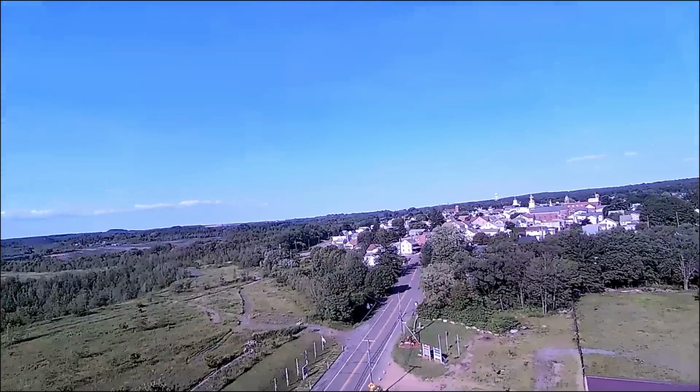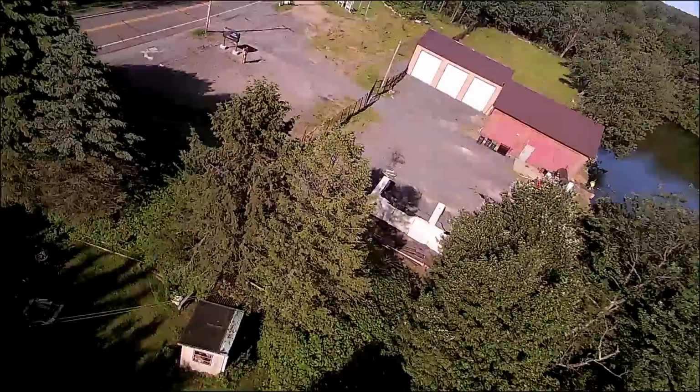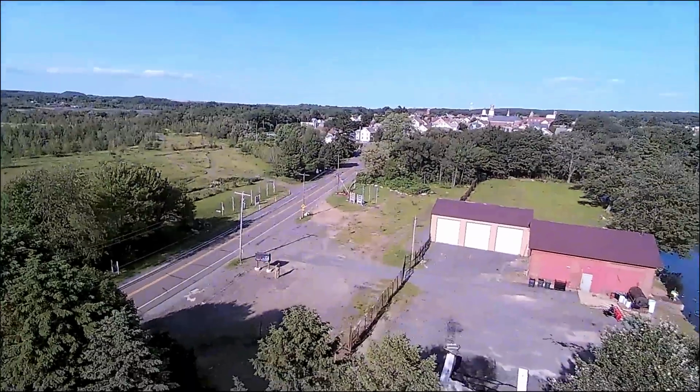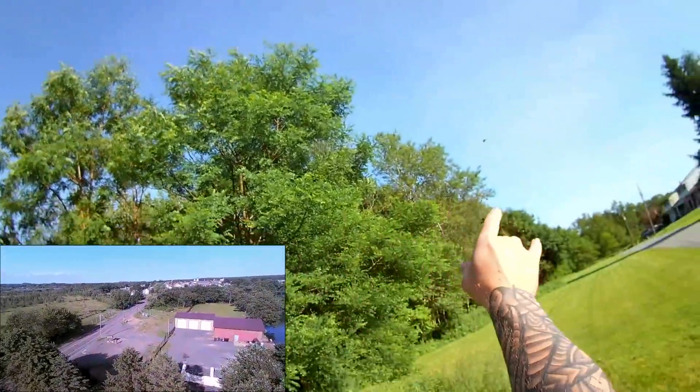Now I will show you towards the end of this flight, which I don't know when the end of this flight's going to be because this battery is lasting pretty good. There's one of those yellow birds, man. There, I got it back. So it did connect. It connected back, unlike some of the other drones.